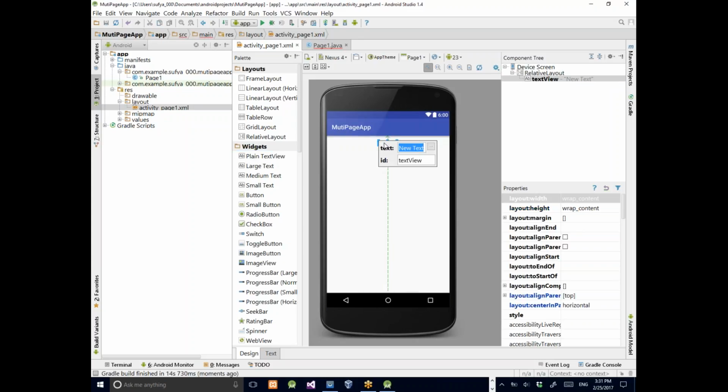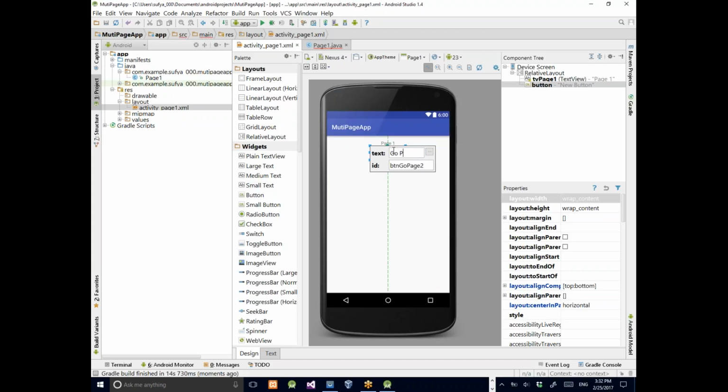We will just put the text page 1, so we remember that this is the page we are in. It's page 1 that we are in now, and I will be adding a button right below this, and that button I will call BTN Go Page 2.